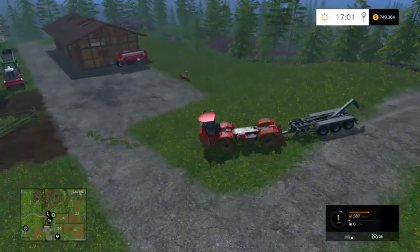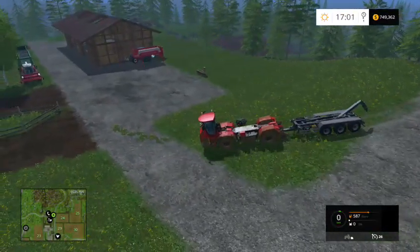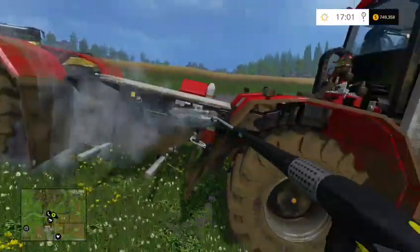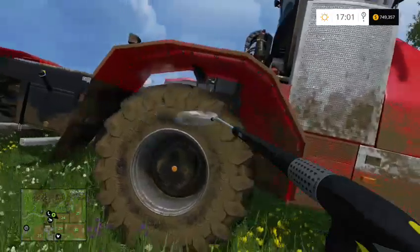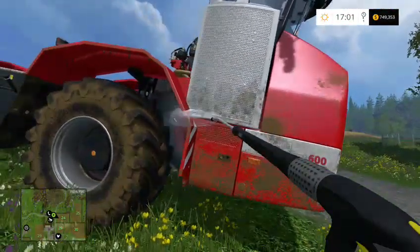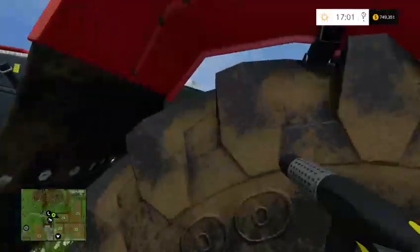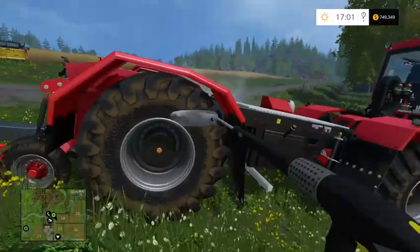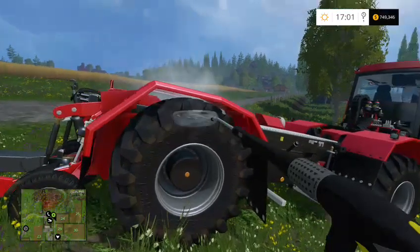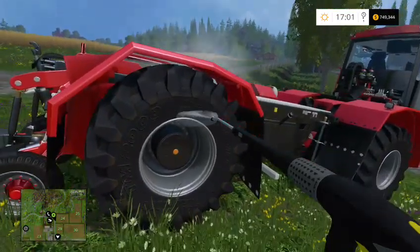Are we done with this? I think we're done with this, right? I'm trying to get my head wrapped around what I need to do here. See, the thing of it is, when I come from a different map, I was working on my map that I have set on hard, and I do think I'm doing things completely different. I get confused sometimes, so it happens.